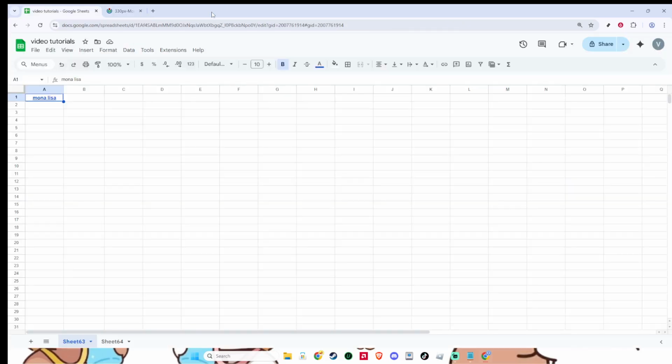Keep link text short and meaningful, especially if you plan to share the sheet with others. Avoid pasting long, raw URLs directly into cells unless that's specifically what you want people to see. And consider using consistent wording for similar links so your sheet feels organized and easy to scan.